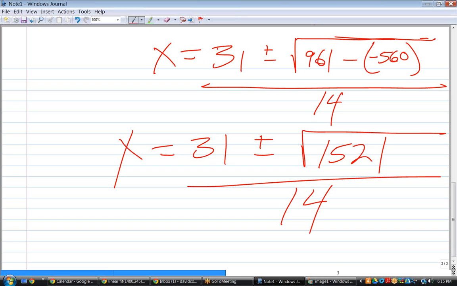The square root of 1,521 is 39, so it can be. You know how I knew that it could be? These digits add to 9. If you add the digits of any number and it adds to 9, then that number is divisible by 9. And if it's divisible by 9, I can break this up into square root of 9 times square root of whatever the result is. You apparently put it in your calculator. What'd you get? 39. Okay.